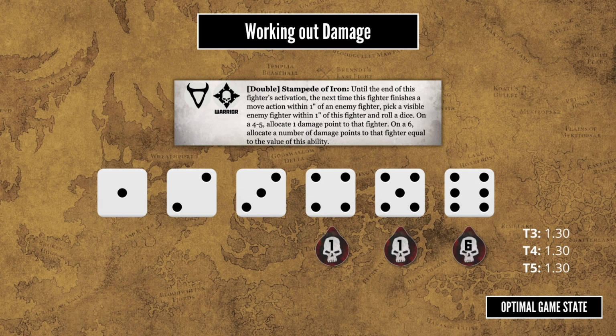You roll 1 dice, and on a 4+, you do 1 damage. On a 6, that damage is instead the ability's value. So best case scenario, we have a double 6. On a 1 to 3, we do 0 damage. On a 4 to 5, we do 1 damage. And on a 6, we do 6 damage.